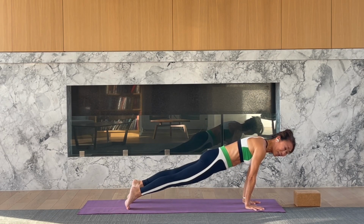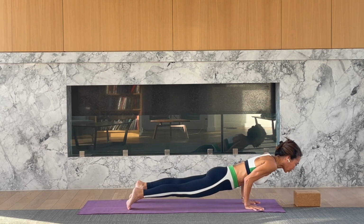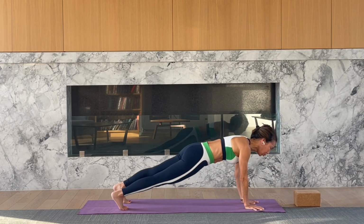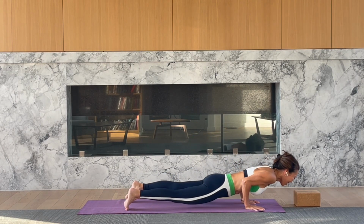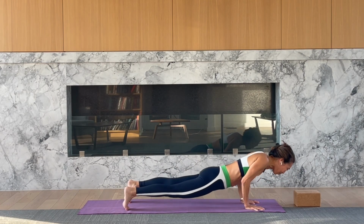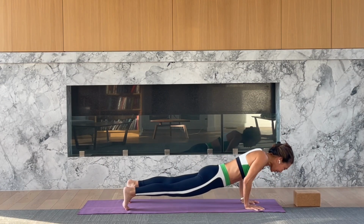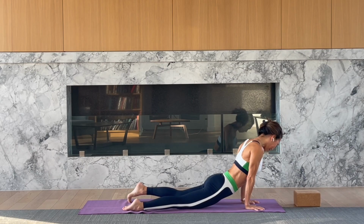So drop down to your knees if you need to, okay? The elbows bend straight back. The shoulder heads stay up. Don't collapse them. Exhale 1. Try not to go too low if you don't have the strength yet, okay? Inhale, bend. Exhale 2. Inhale, bend. Exhale 3. Inhale, bend. Exhale 4. Inhale, bend. Exhale 5. Flip the feet, upward facing dog to open up the hips more.